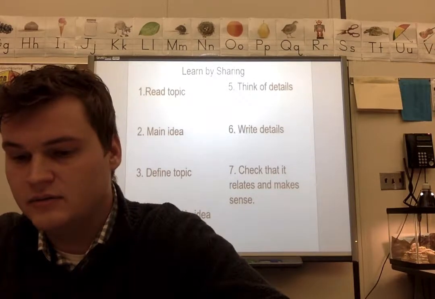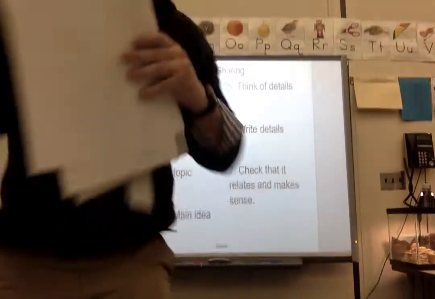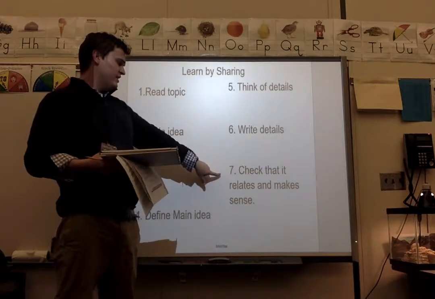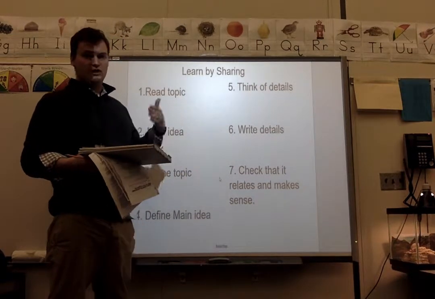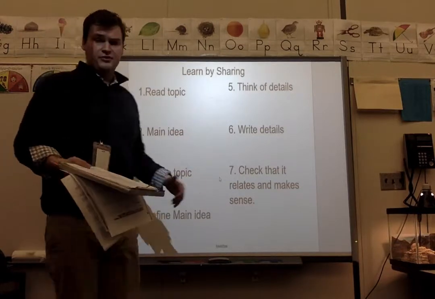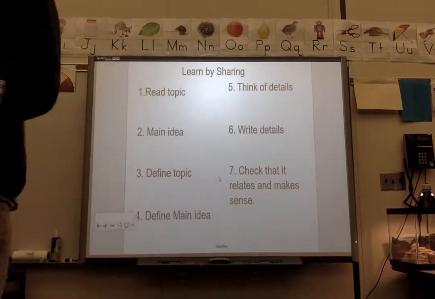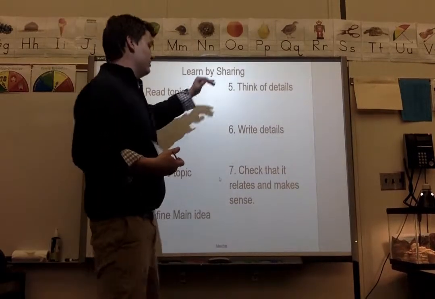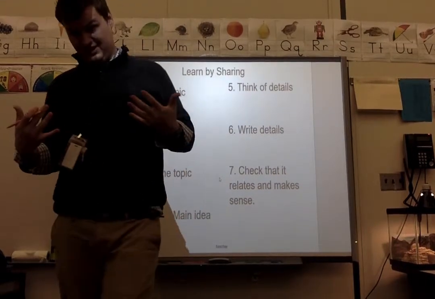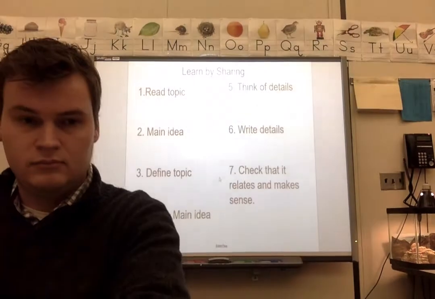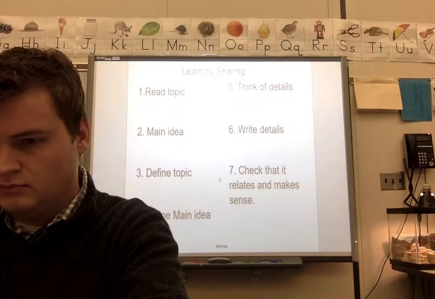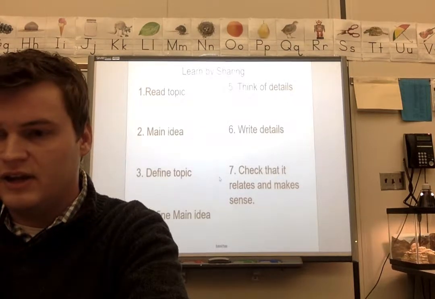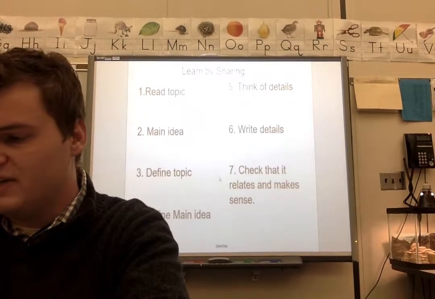Okay? Then, what I need to do is figure out a second detail. We thought of a detail, we wrote the detail. Let's check if that detail makes sense though first. So does it make sense that you like your room because you have a vanity in it? Yep. So let's go to the next one. So detail number 2 would be what? I like my room because it's blue. So you like the color. Now you're going to check to make it sense. Beautiful. So what's a third detail?